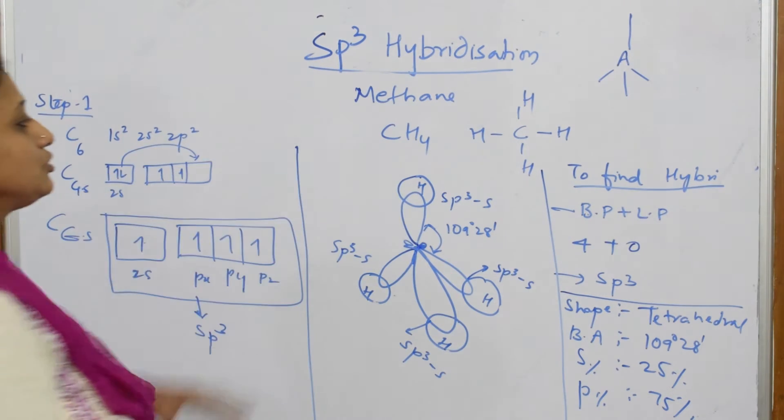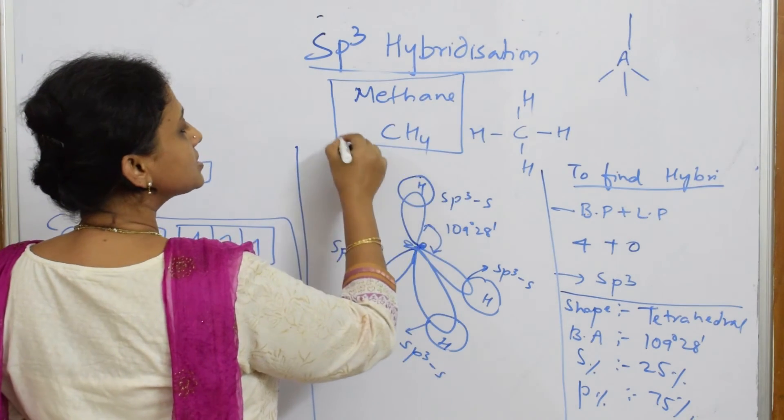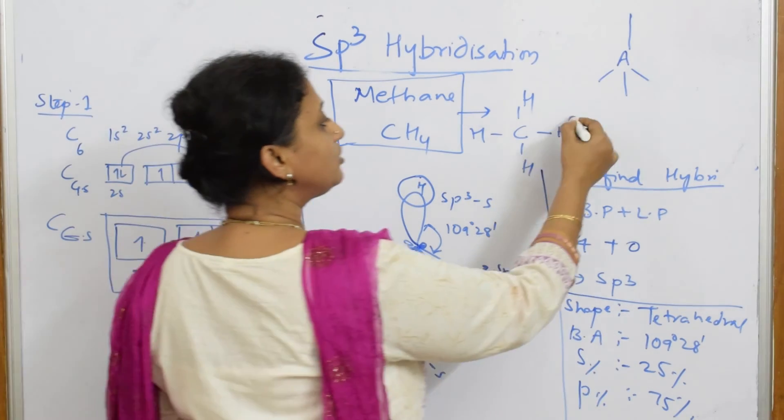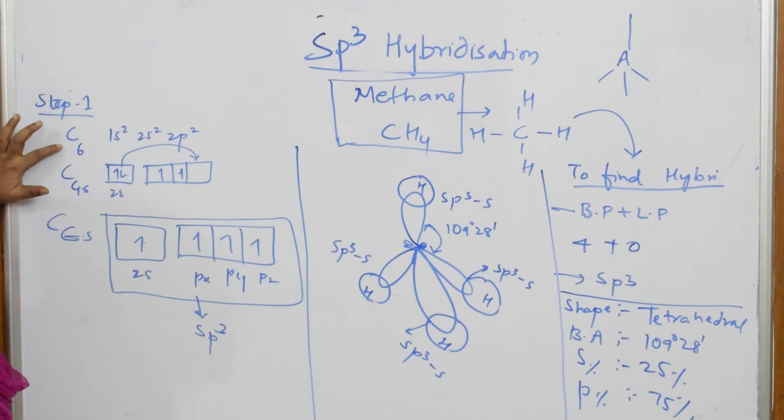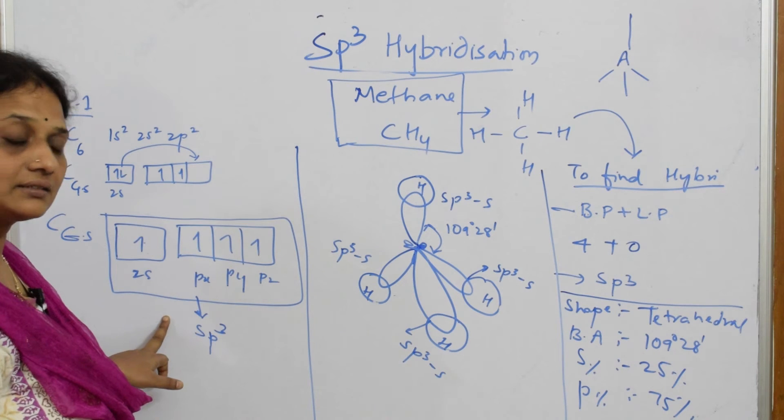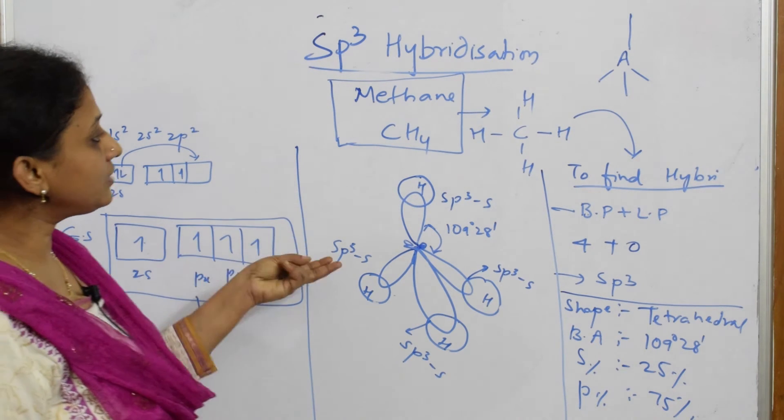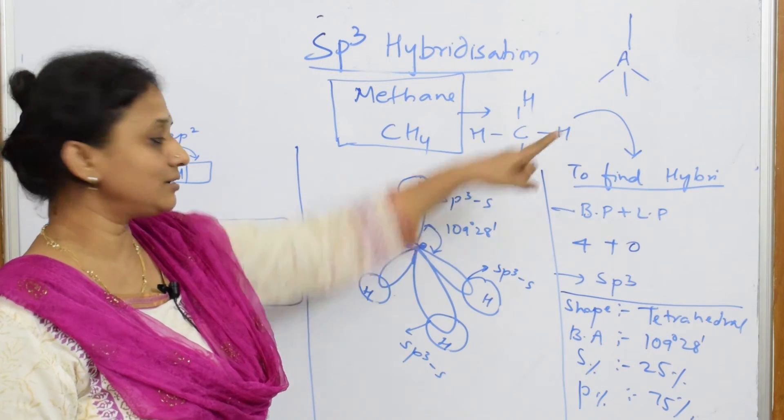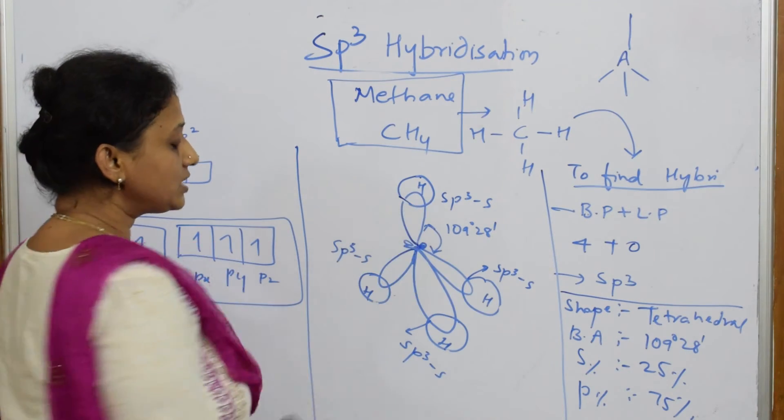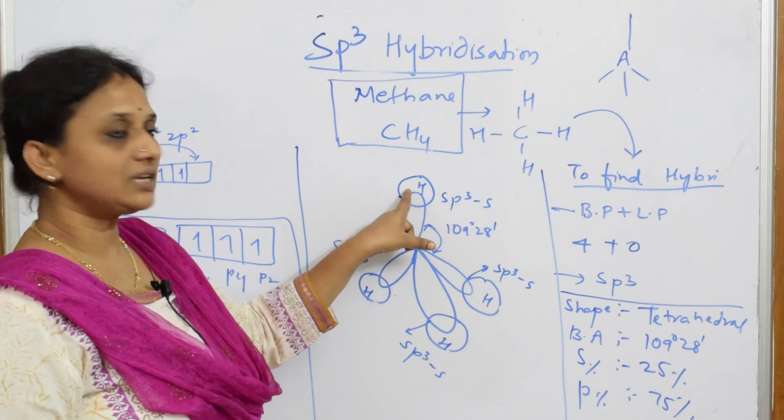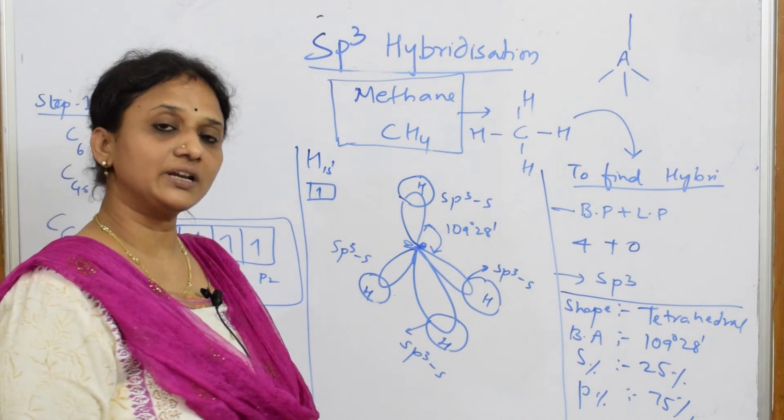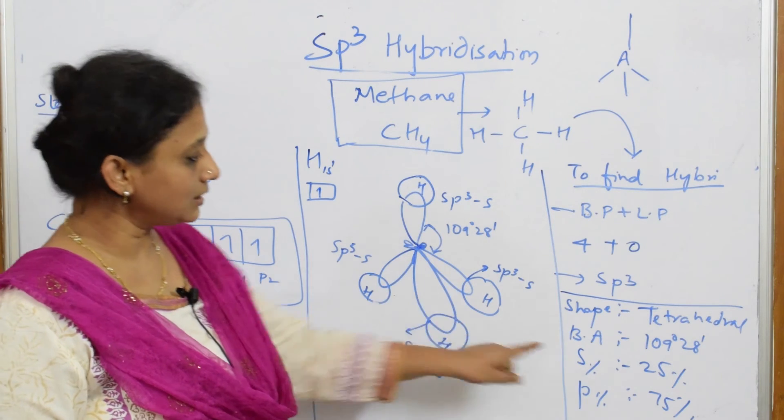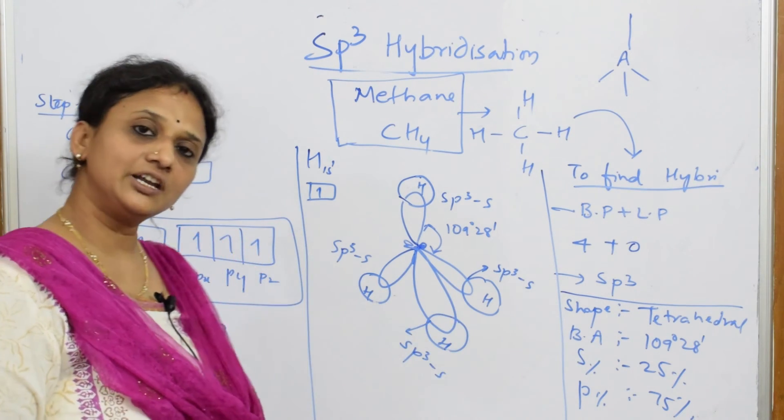Once again, as soon as your molecule is given to you, first do step 1. As soon as this is given to you, first write the structure. Once you write the structure, please find out which type of hybridization is this. Once you find the type of hybridization, come back and write the electronic configuration. After writing the configuration, write the ground state. After ground state, you are going to write the excited state and show how many are intermixing. Now, we very well know SP3 hybridization means the shape of the molecule is tetrahedron. So, draw the lobes in that direction. Once you are done with that, now you have hydrogens, 4 hydrogens. As we very well know, hydrogen forms sigma bonds. Right? Hydrogen is minus 1. So, sigma bonds. Right? 1 hydrogen. So, 4 hydrogens on all the sides. Then, write the bond angle. Then, show the shape. Bond angle, S percentage, P and your answer is complete. Please note it.